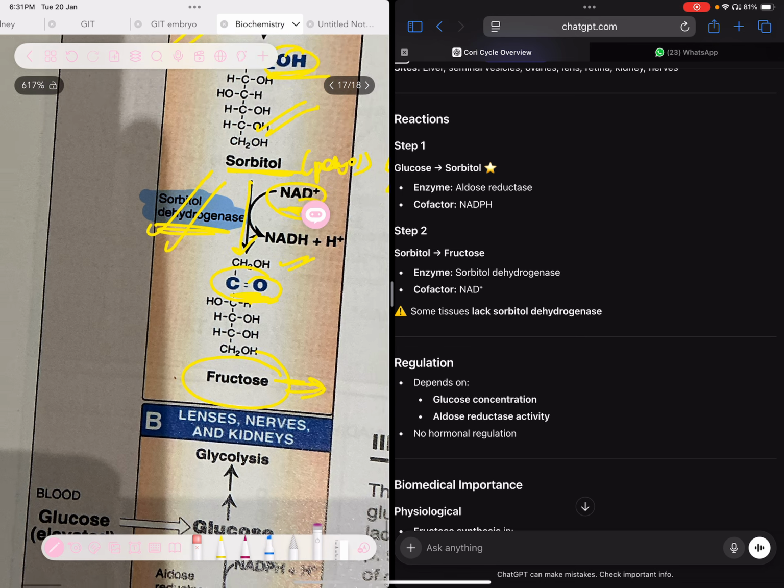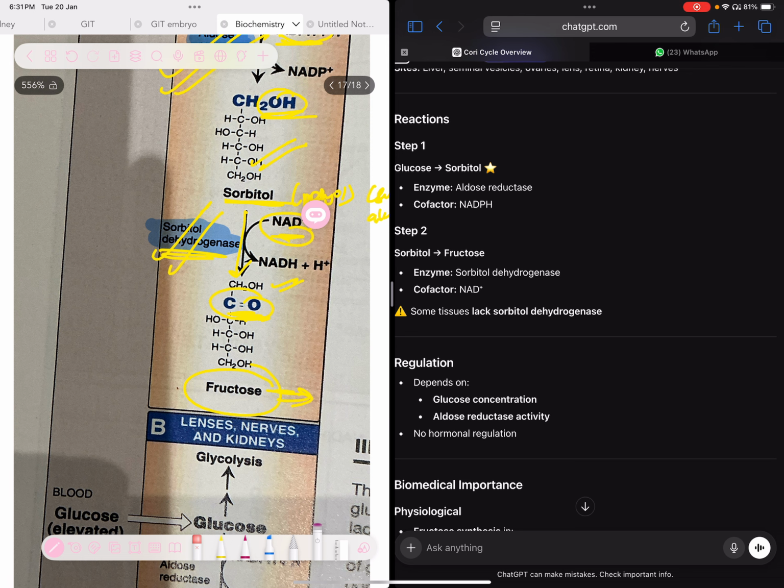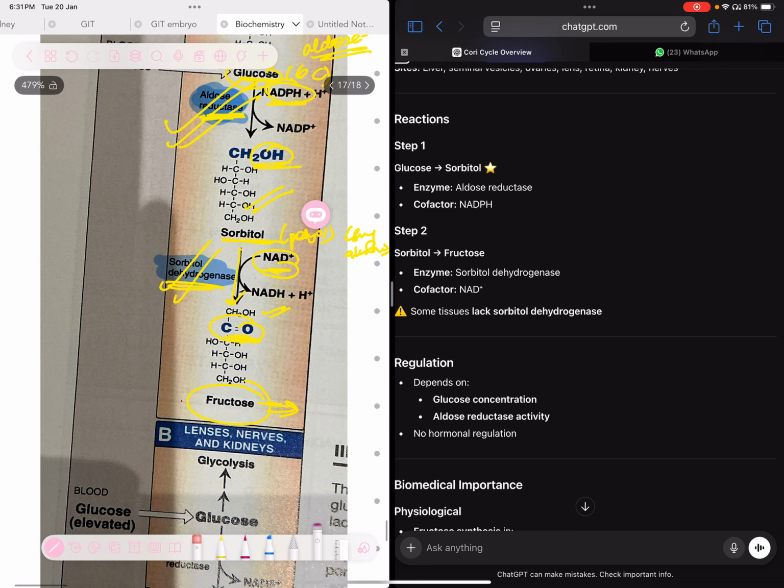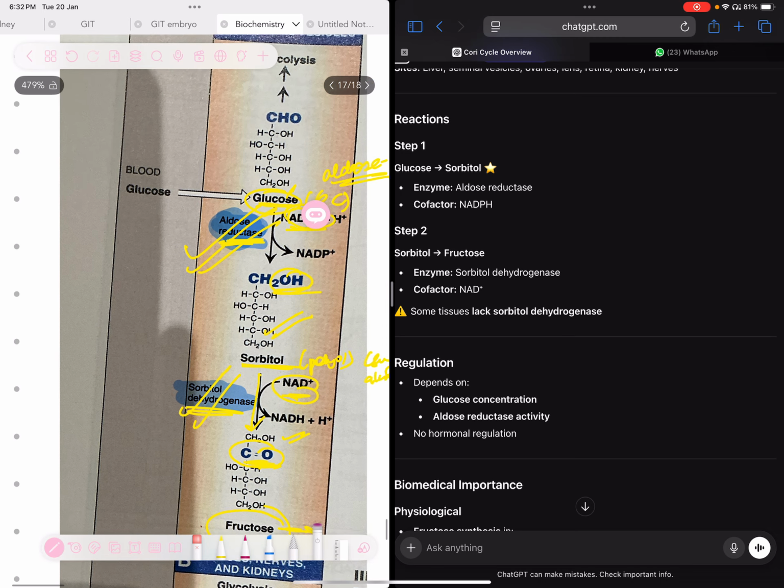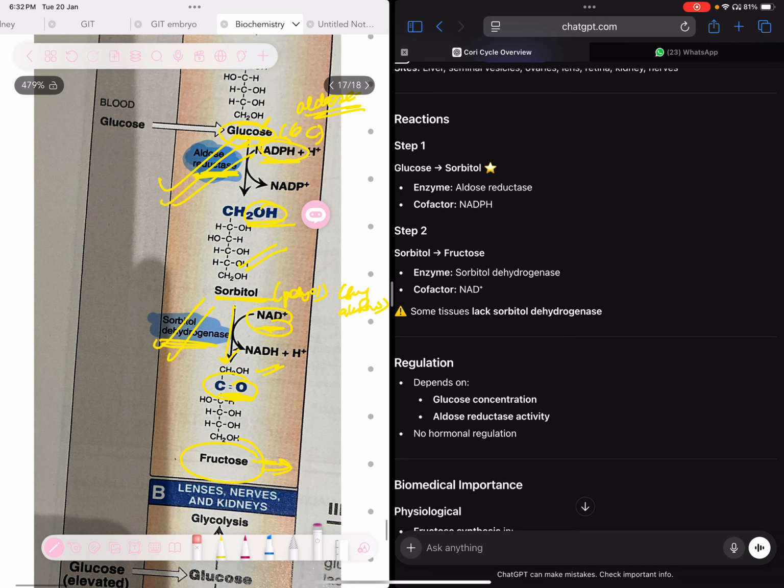Now, hyperglycemia and sorbitol metabolism. Insulin is not required for entry of glucose into cells of retina, lens, kidneys, and peripheral nerves. So for them you do not need insulin for getting into the cells. So in those cells during the times of hyperglycemia a lot of glucose enters the cells. That is uncontrolled diabetes mellitus.